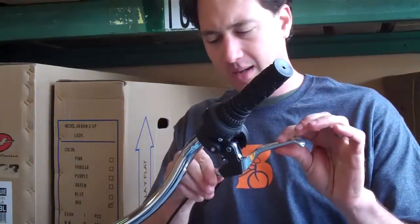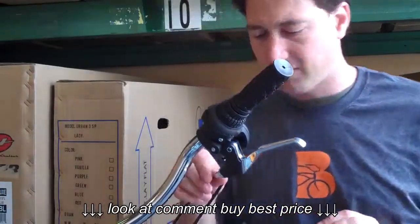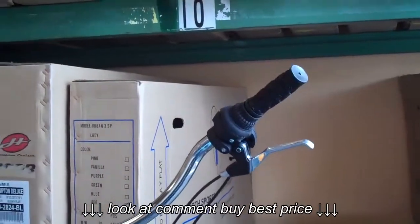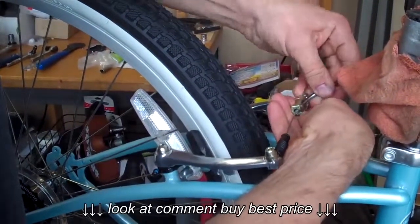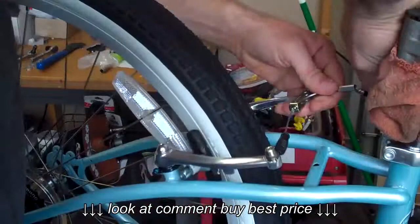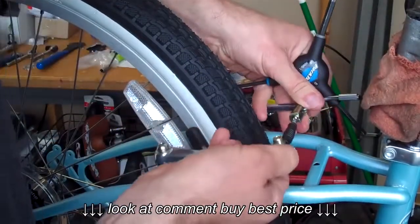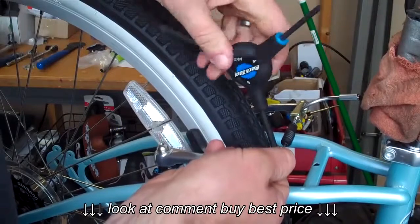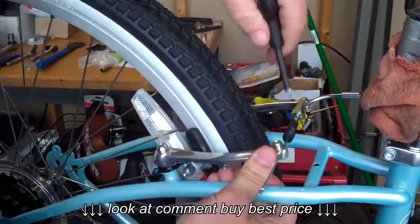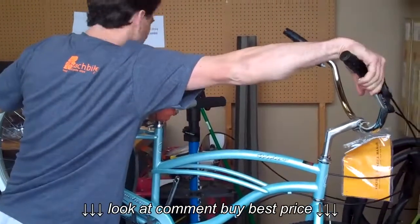This cable tensioner can also be used for micro-adjustments to make the cable tighter or looser, but generally we don't want to use that if we don't have to. Come back to the brakes in the back and slip the little quick release apparatus together. Grab your 5mm Allen wrench again — squeeze the cable in all the way and then back it off a little bit. This will take a little trial and error until you get the exact right tension. Check it with the handbrake and give it a good squeeze to see if that feels right.